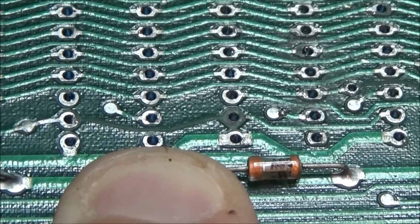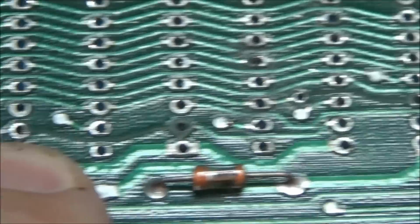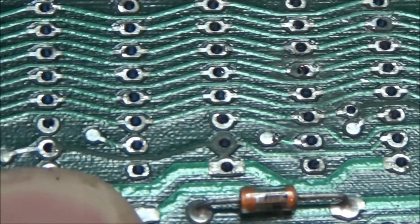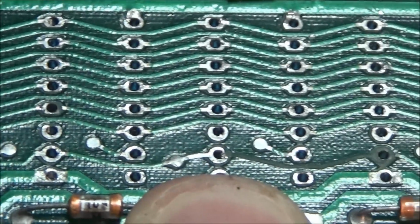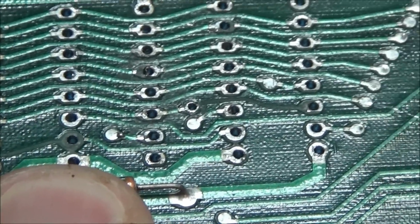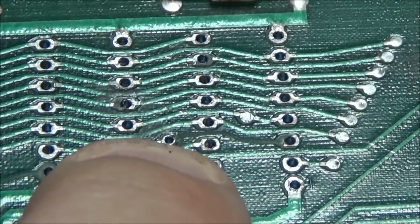I'm going to have to do a trace repair. Right there, from that point to that point. And I think there's another one, maybe. That point to that point for sure. There, right there, there to that via. That's an easy one.